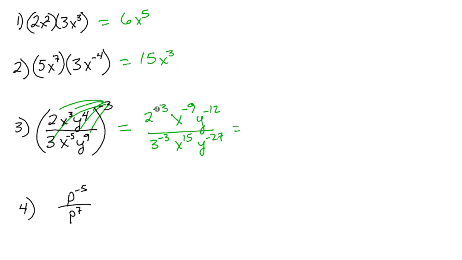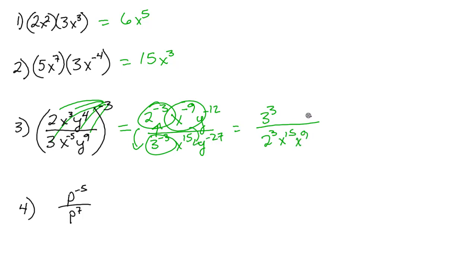So let's move all the negative exponents. So that guy's going to go down. So we're going to have a 2 to the 3rd on the bottom. That guy's going to go up, 3 to the 3rd. The x to the 15 stays down there, but the x to the negative 9 will shoot down to the bottom. x to the 9th down there, and then that y is going to shoot up to the top as 27, and the y to the negative 12 will be down on the bottom with a positive exponent.